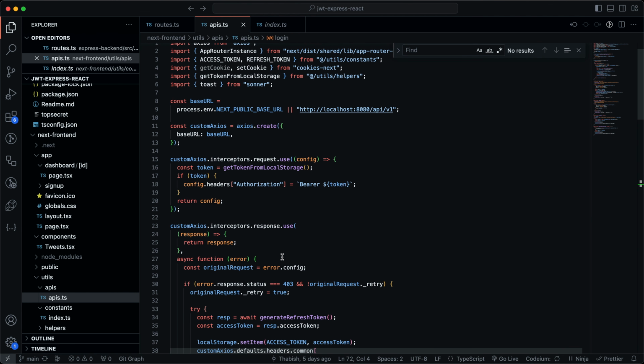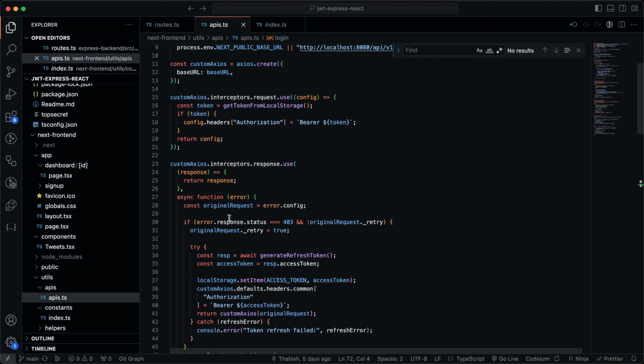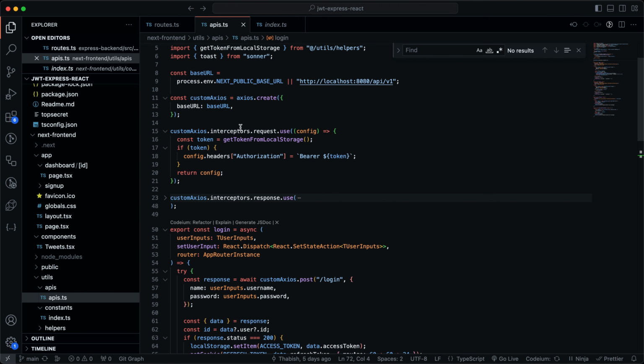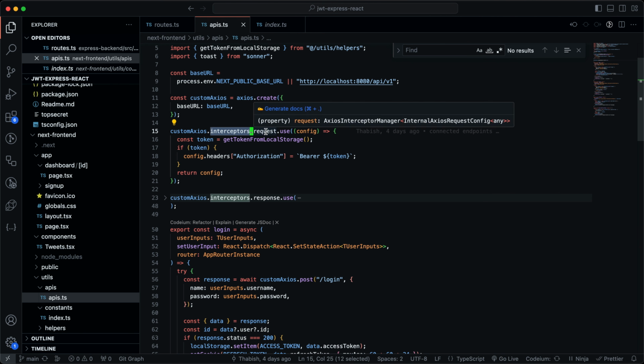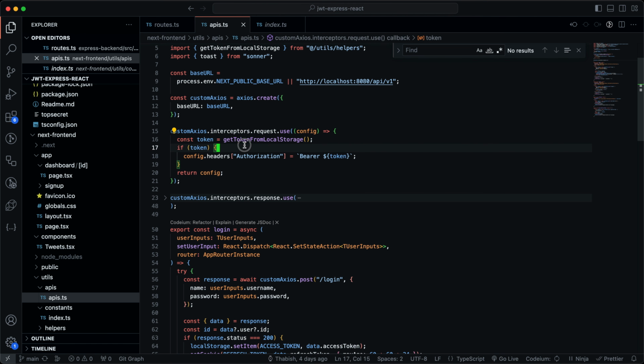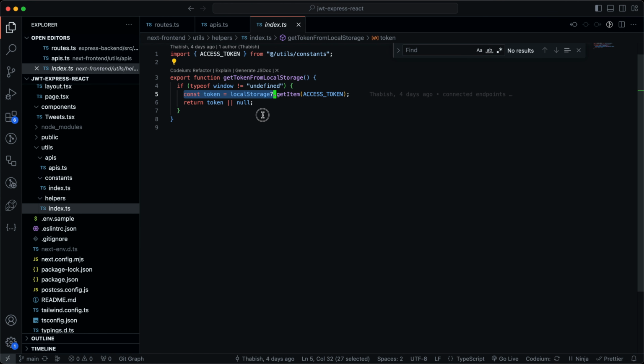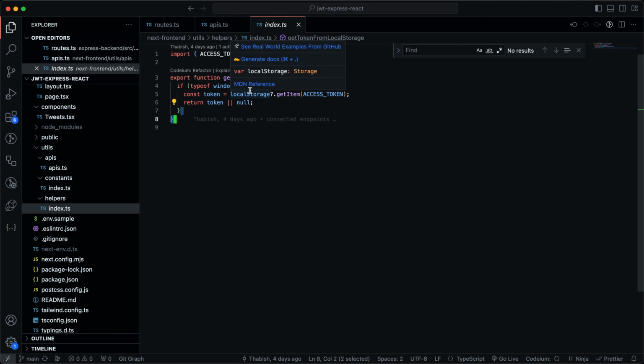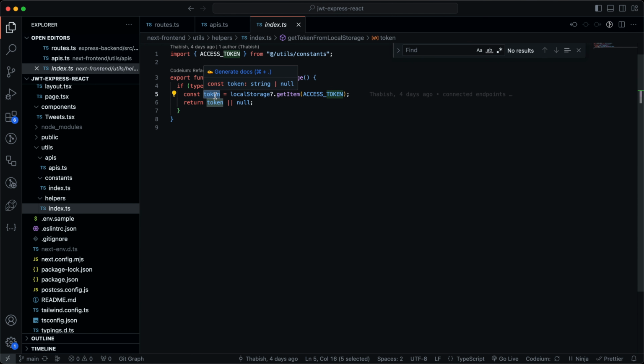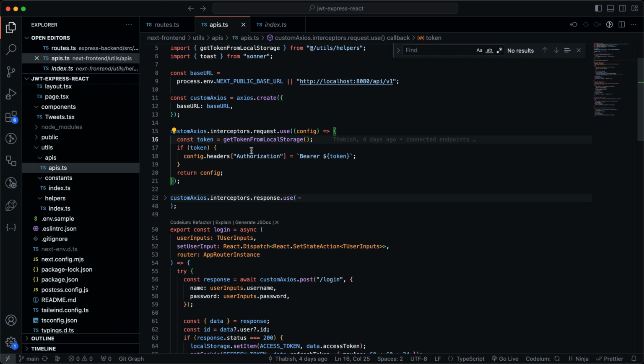The other thing I'm doing right here is this. In the first method we had this thing. Let me actually go here. The custom Axios which we had created, in the interceptor for the request we set the token. We get it from this function, get token from local storage. In here we get that token which is set in the local storage, put it in token, and return it. Once we return it, we put it as authorization in the headers itself, and we return it.